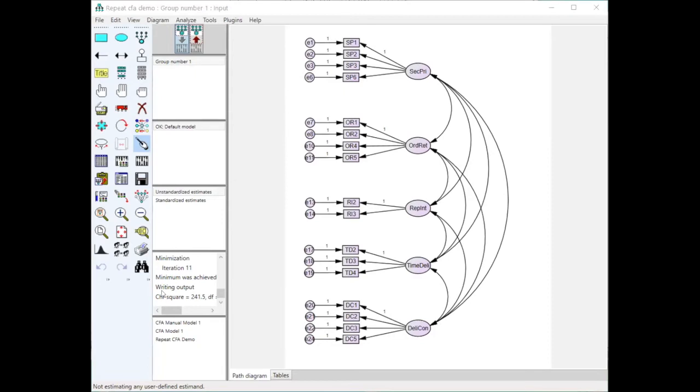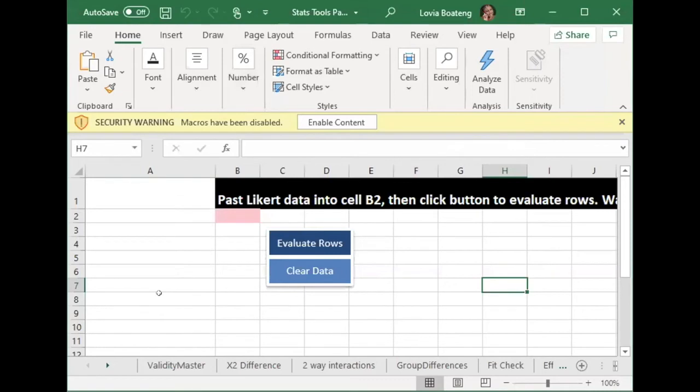Open it. Now, once you open it, because of the way it has been programmed, you will have to enable certain settings in Excel for it to work. Right? So this is the document I sent you. Just click enable content. You see, it says security warning, macros has been disabled.